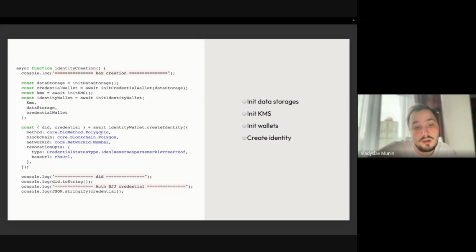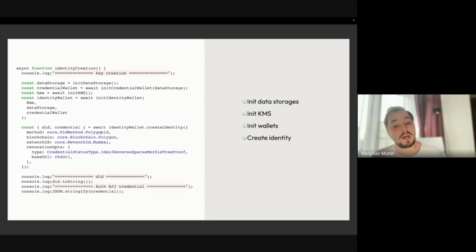When you generate an identity, as I said, you don't only create an identifier, you also create a credential that will be responsible for signing and everything. So let's imagine that you are an issuer and you created this credential, and then when I want to generate a proof that I have a signature from you, I need to verify that your credential is not revoked. And here we go, we need to check it. So these parameters determine how the validity of your credential will be checked. You are able to provide several options there.